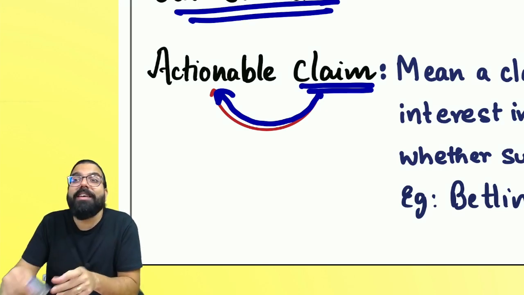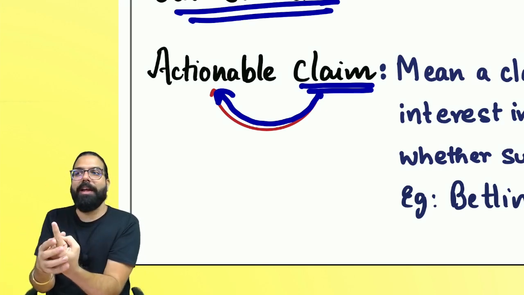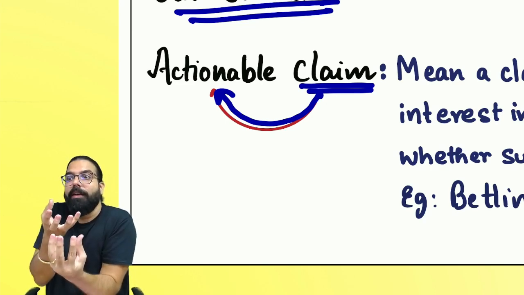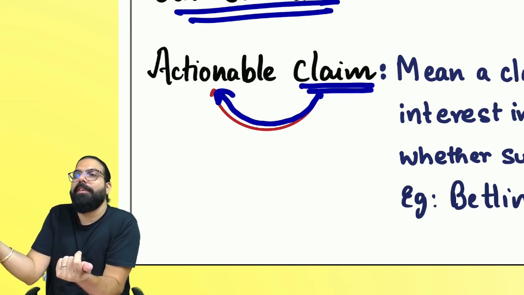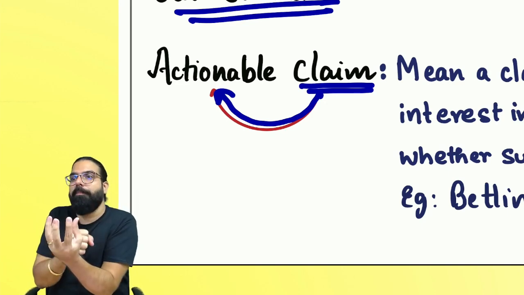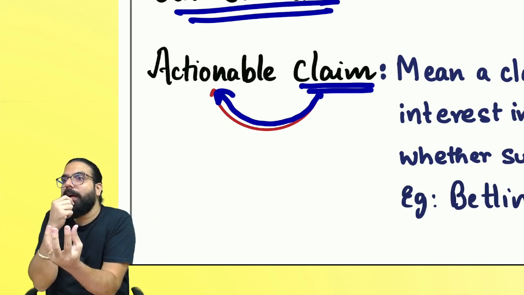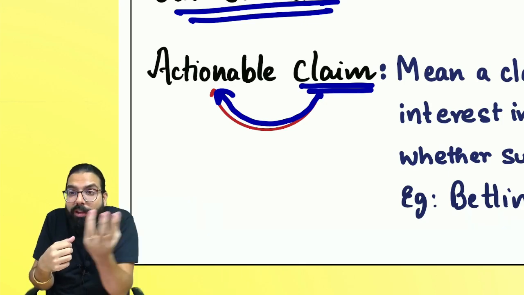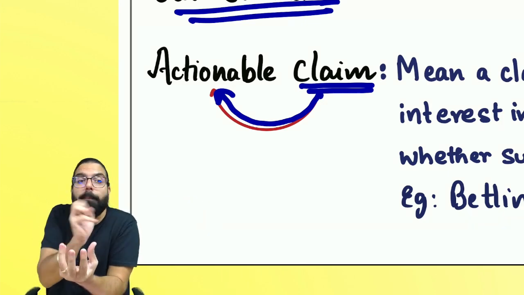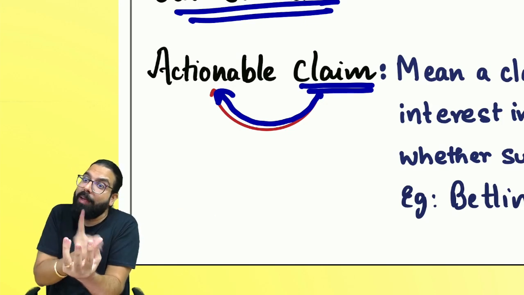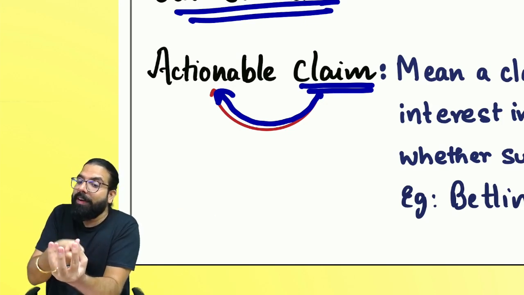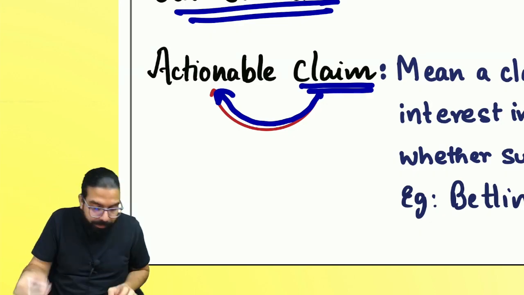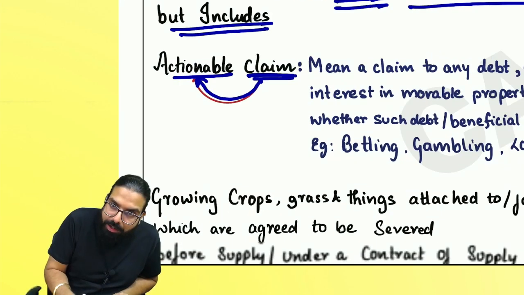So, whenever it's a right to receive, what do you mean by right to receive? Number one example I gave you, arrears of rent. Do I have a right to receive? Is the right to receive accruing every day? If I transfer this to someone, that is what? Actionable claim. I have a right to receive insurance claim. I transferred the right to receive to someone. What am I transferring? Actionable claim. I have a right to receive lottery amount, gambling, betting. I put some money. If I win, I have a right to receive or not. If I transfer this to someone, actionable claim. Always remember, any claim for which you can take an action in the court.